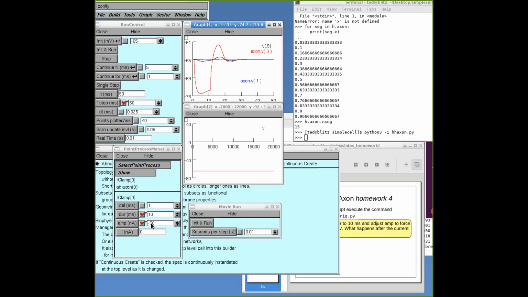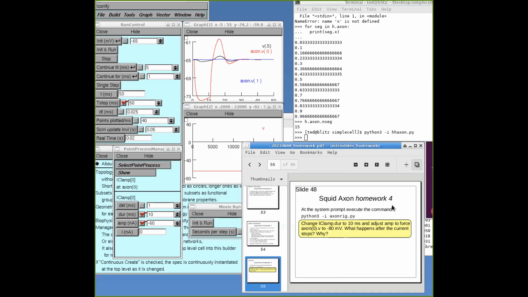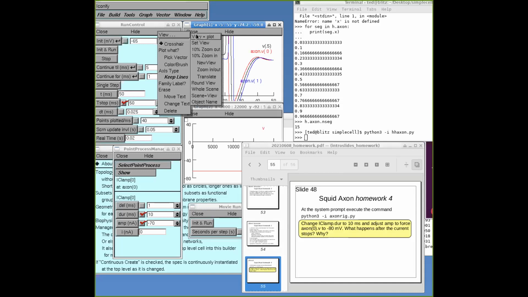Let's try to get it to be minus 75. Or what does it say? Minus 80? It says minus 80. Okay, so let's try to make it be minus 80. Okay, view equals plot.